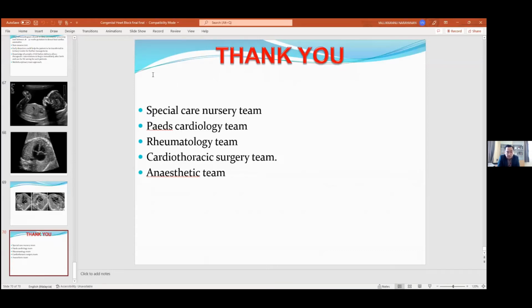Anyone who has any question can put it in the Q&A chat box, and we can try to answer it live. But please remember that as a tertiary hospital, we have a lot of patients with SLE, and they do get pregnant and are referred to us, and therefore we get a lot of patients with SLE. But remember that not all patients with SLE will have a baby with congenital heart block. So we need to look at the anti-Ro and anti-La.